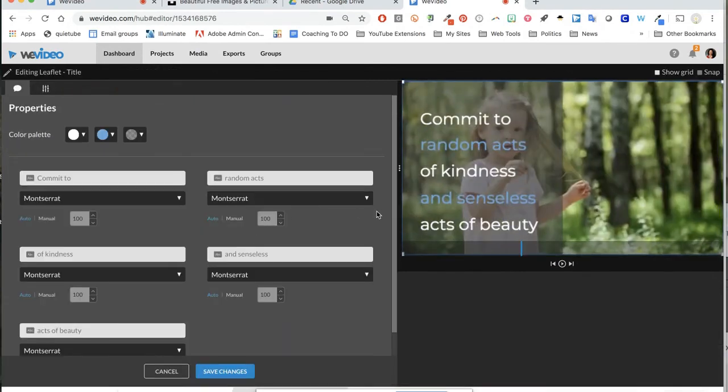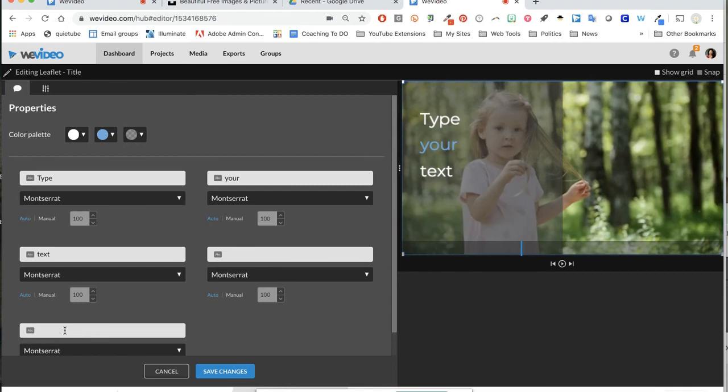So if you double click, notice there's five lines to write. You can type your text and spread it out how you like. Let's say you only want three things. You can type something and then delete this, and that gets rid of it. If I just click delete on there, it's not going to work. I actually have to type something and then delete it.